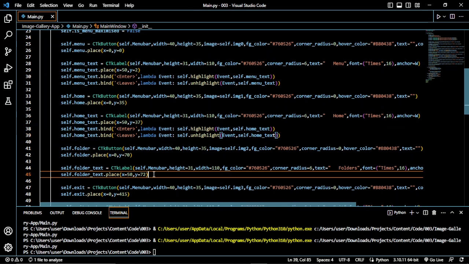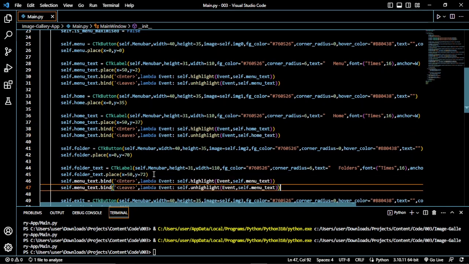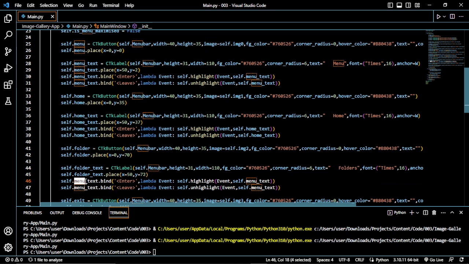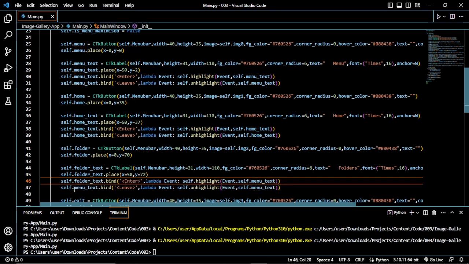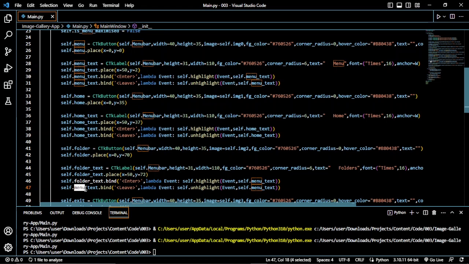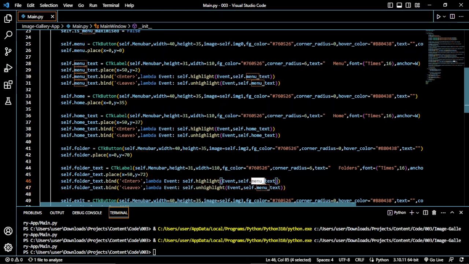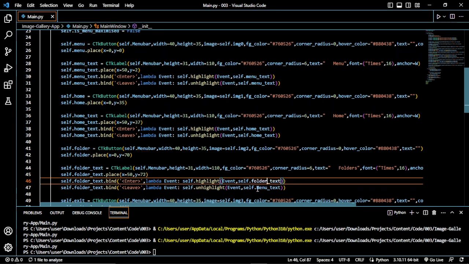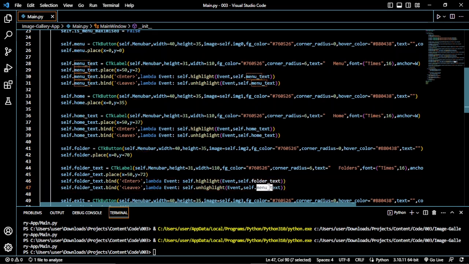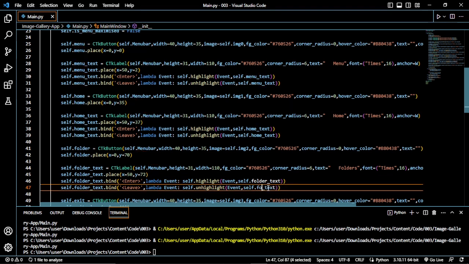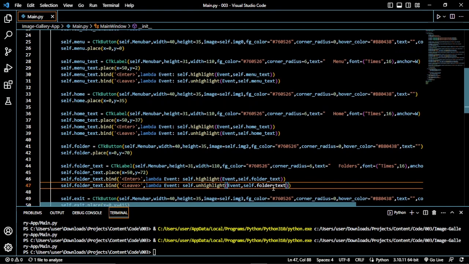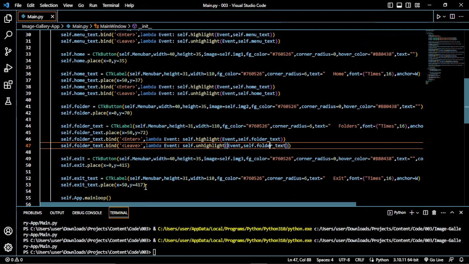The folder text. I'll cross check to ensure that everything is done correct. And finally, the exit text.